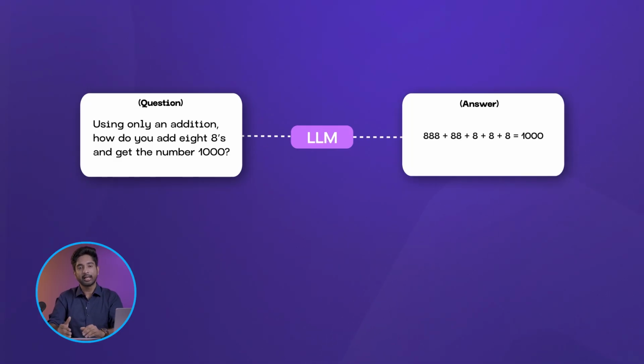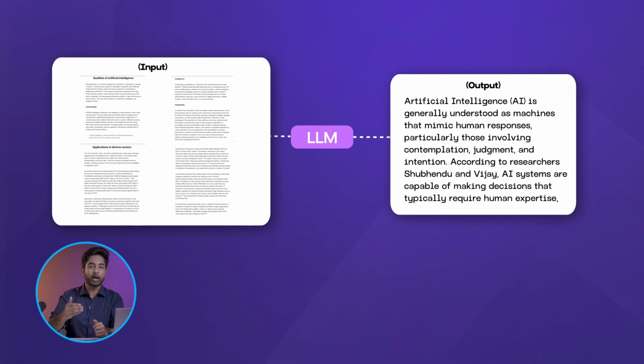For example, if you have a math problem you are stuck on and it's not too tough, you can give it to an LLM as text and you would get the solution to that problem as the output text. Or let's say you have a very big article, 2-3 pages long, and you want the summary of that article. So you would give that article to an LLM as the input text and ask it to summarize it. And you would get the summary or TLDR of that article as the output text from the LLM. So these are just two capabilities that we discussed. There are literally n number of capabilities that these LLMs develop. The overall aim is to understand how these LLMs work and how they fit into the overall agentic system.